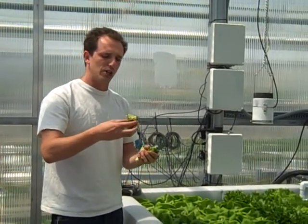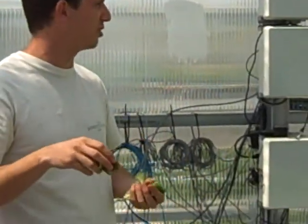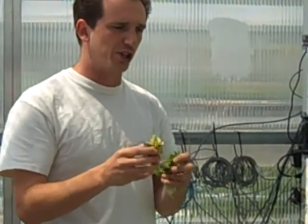So I talked a little bit about disease and Pythium. This was an example of a Pythium-infected plant. The roots got all brown. When I pulled it out during the last demo, they kind of sloughed off, so you can get the idea. But that's a plant disease that we have, and it's really common in these systems.